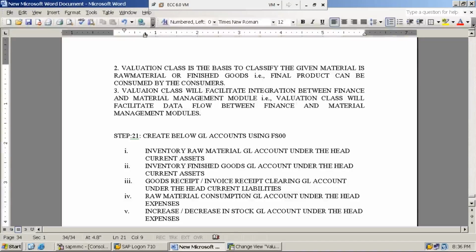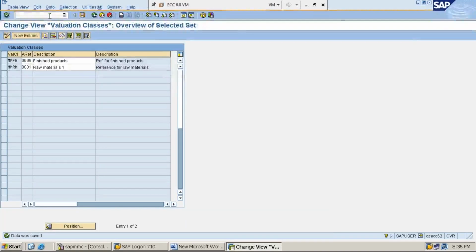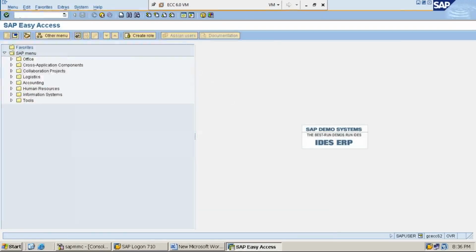Okay, right. So first we'll create the raw material GL account. Give FS00 in the command box. Press enter.